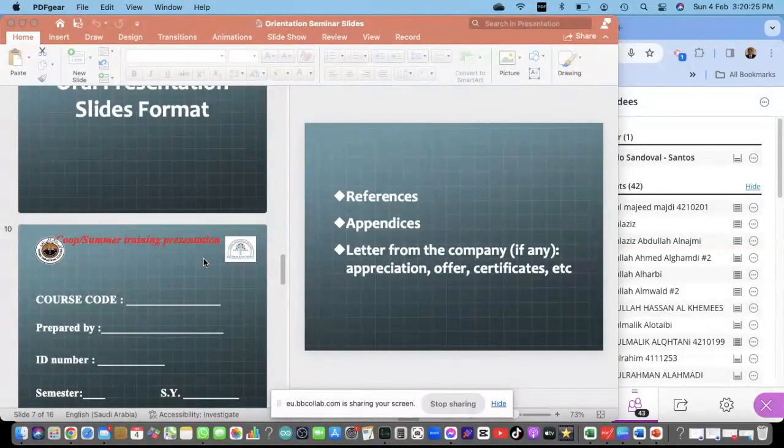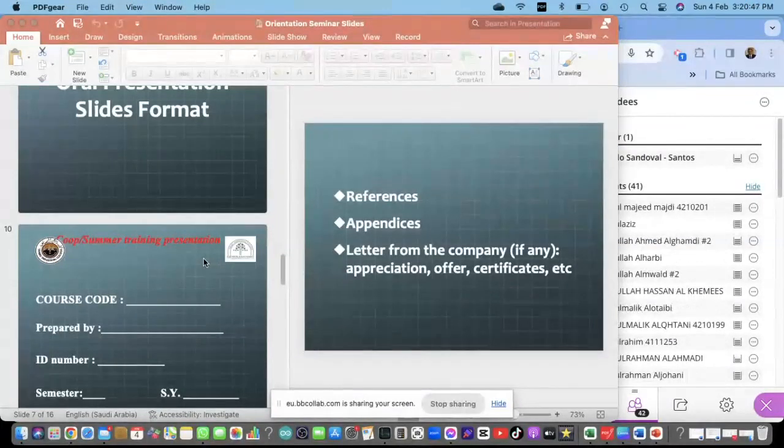The oral presentation will take place immediately after the deadline of your technical report submission. You will receive an email from me about the deadline of the final report.